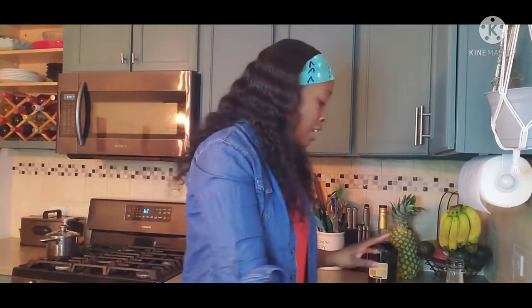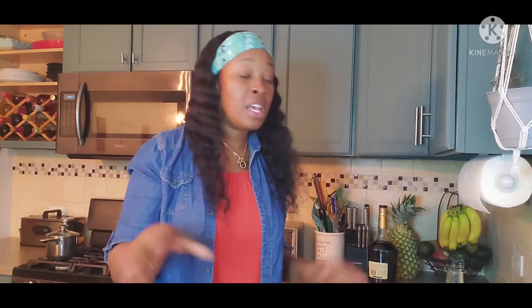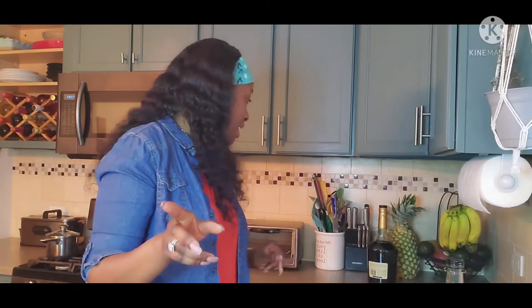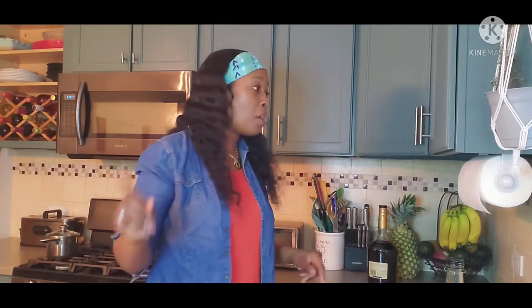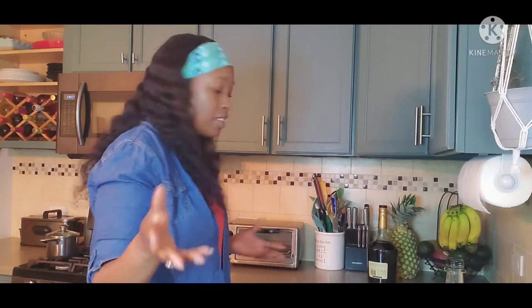And I'm gonna be needing some cloves, some pimento, some ginger. And guys, it might look like I'm using a lot of ginger. Trust me, it's not a lot of ginger. The thing is, the ginger here, it's not strong. There's no effect in it. You have to use like a ton to get a little flavor of ginger, even though you're not making a ginger drink or something. But I'm just gonna have to use extra ginger to get a little tint of ginger taste, if you get what I'm saying.